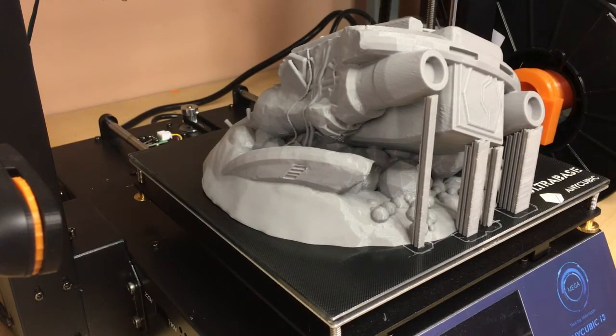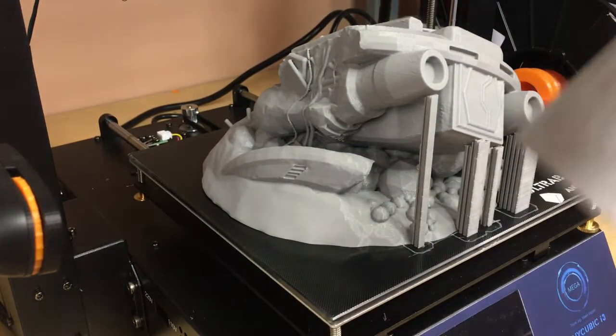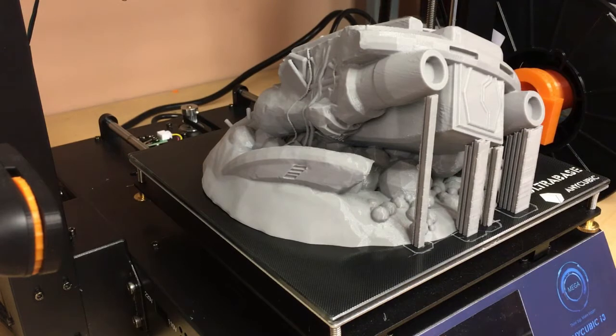The results are very close to the Prusa Mark 3, which I think was shipping at around a thousand dollars. I got this Anycubic on eBay - I went through one of their eBay shops, bid on it, and got it for three hundred and thirty dollars. I've seen them go even lower than that - they're much more expensive if you buy straight from a retailer.